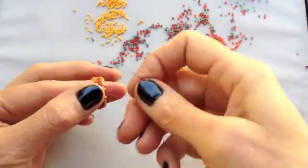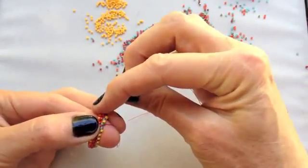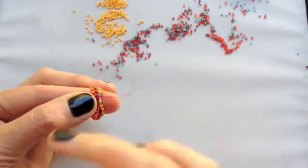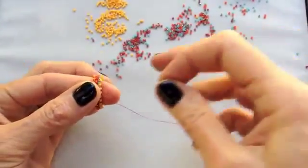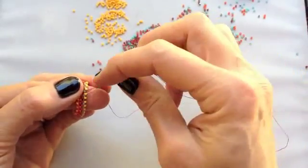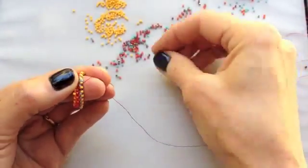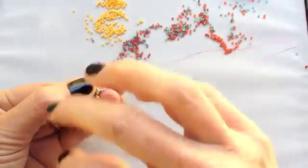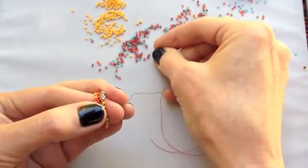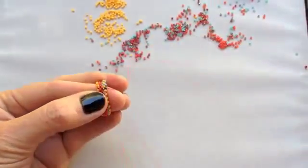I'm now ready to add the last bead of the yellow round, and because it is, in fact, the last bead of the round, I'll be passing through two beads to step up. Now, I'm ready to place the next round, and I'm going to begin with regular peyote, and then every time I come to a place where I have one of the three gold marker beads that I placed for convenience. I didn't need to put them there, but who wants to count?